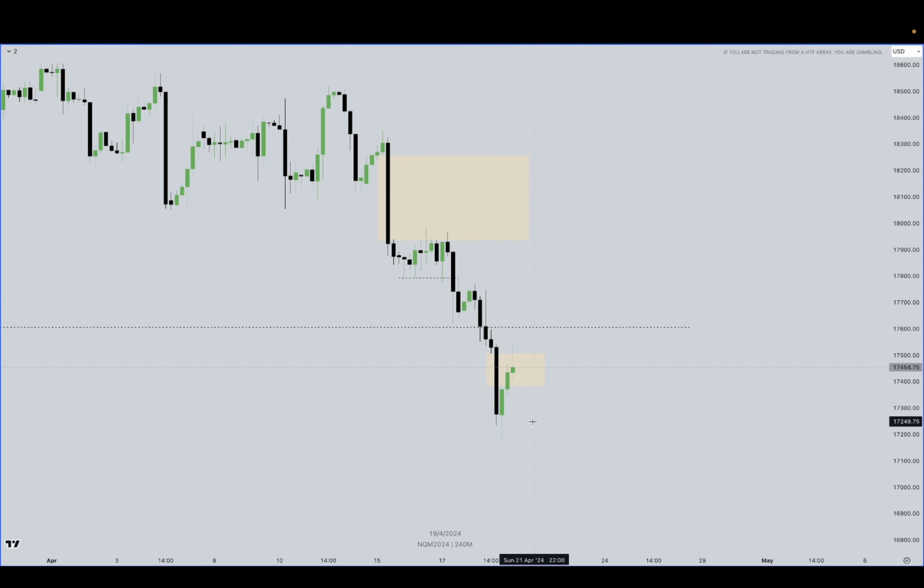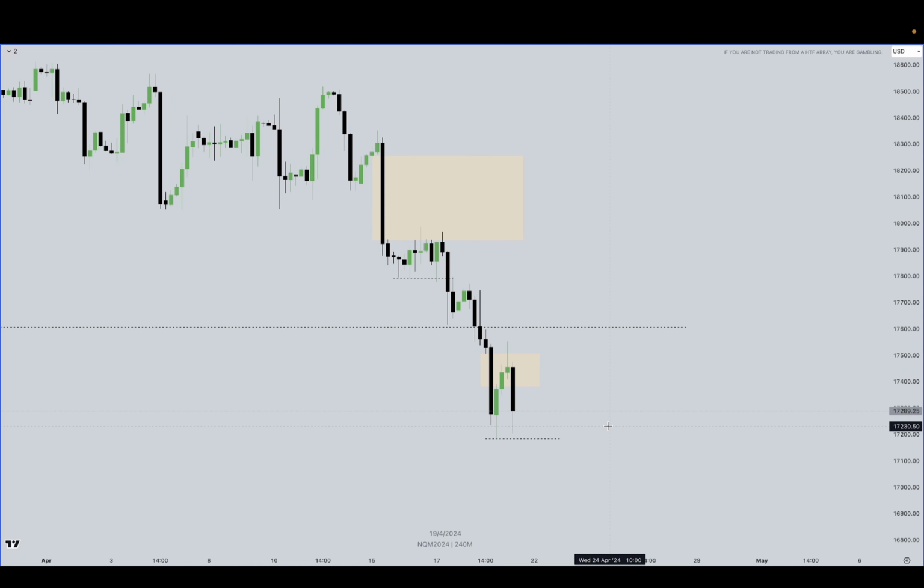And what you see right here, we're trading into it. And the wicks do the damage, but the bodies tell the story. We're still at the 50%, the consequent encroachment of this 4 hour fair value gap. So it's still respecting. So now my draw on liquidity would still be lower, targeting this swing low. It looks like it wants to do that.